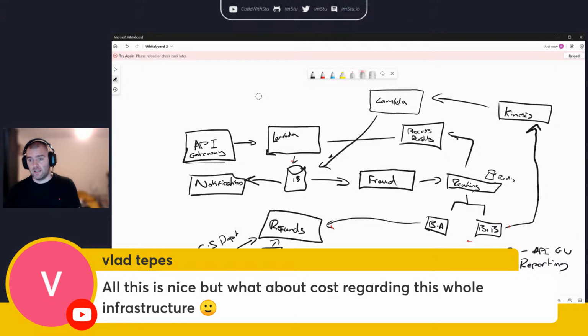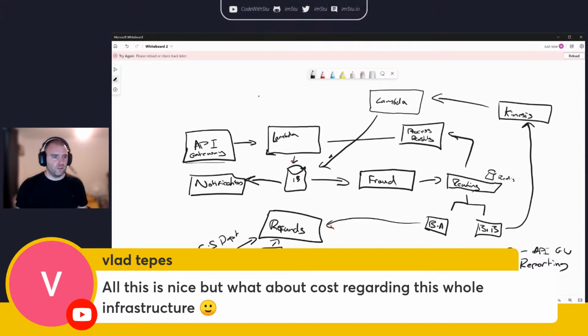And that is a very, very valid thing for you to go through and talk about in your architecture design. If you have an architecture process in your business, they will say to you, okay, how much is this all going to cost? You need to go and figure that out. AWS does have a page, for example, that says, put in your different bits and pieces, and it'll give you the generic pricing.